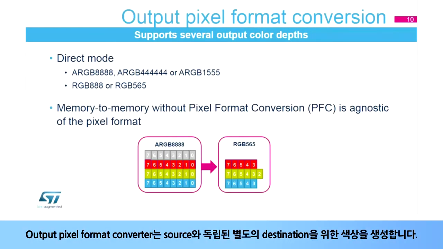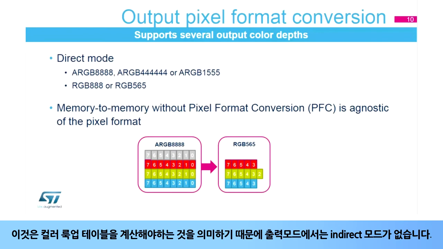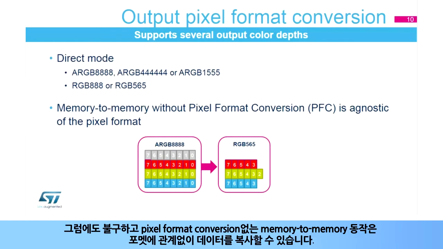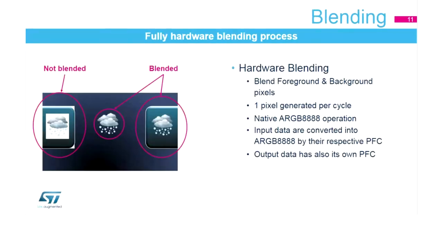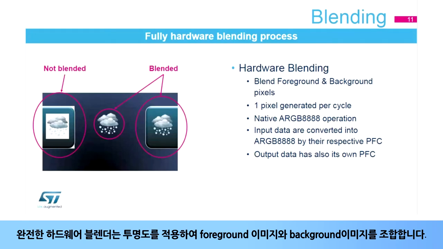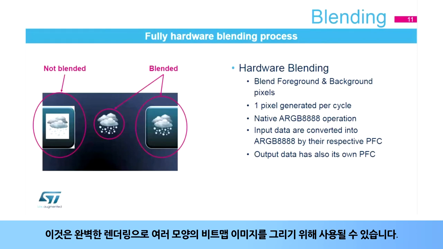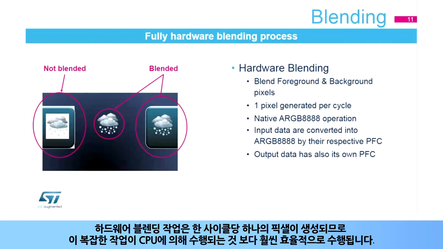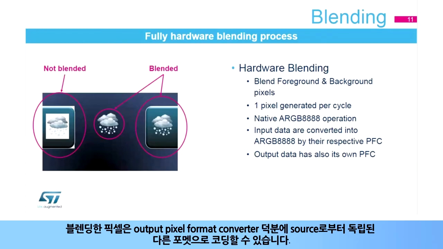The output pixel format converter generates the color for the destination independently from the source. There is no indirect mode in output, as this would imply having to calculate a color lookup table or CLUT. Nevertheless, memory to memory operations without pixel format conversion can copy data independently of their formats. The fully hardware blender blends a foreground image and background image with transparency. This can be used to draw bitmap images of any shape with a perfect rendering. One pixel is generated per cycle, making this complex operation much more efficient than if done by the CPU. The resulting pixel can be coded independently from the source thanks to the output pixel format converter.